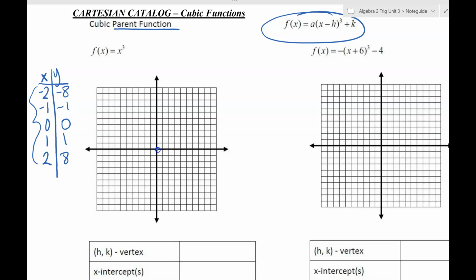And so our parent function has points at (0, 0), (-1, -1), (1, 1), and then (2, 8) and (-2, -8). And you see that point of inflection we've been talking a lot about in class, like it's going to turn around and then it doesn't. Any cubic that can be written in this form is a cubic that looks like this shape, where it has that one point of inflection rather than having very distinct turning points. And that's because it can be written as this perfect cube.